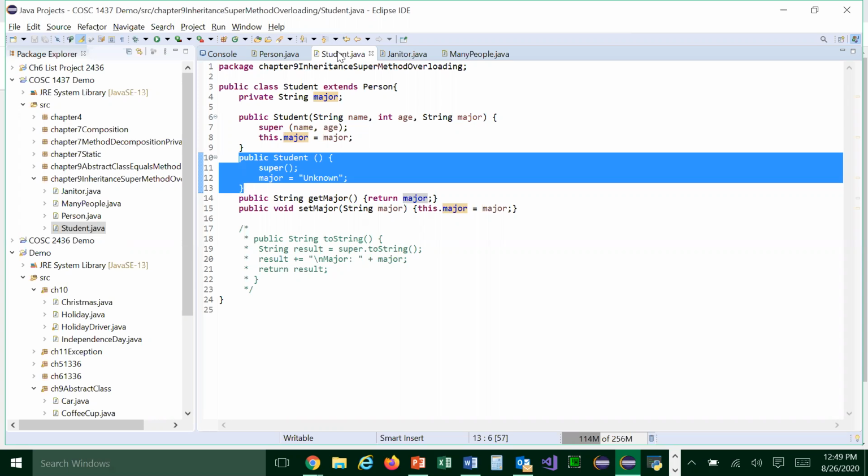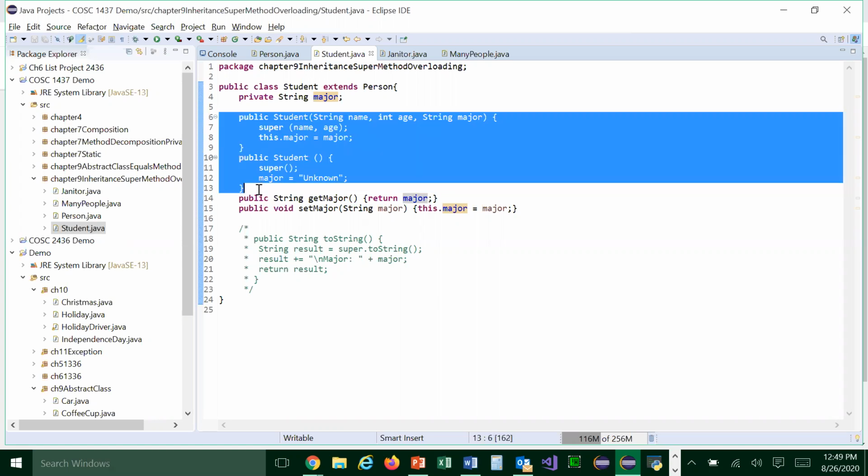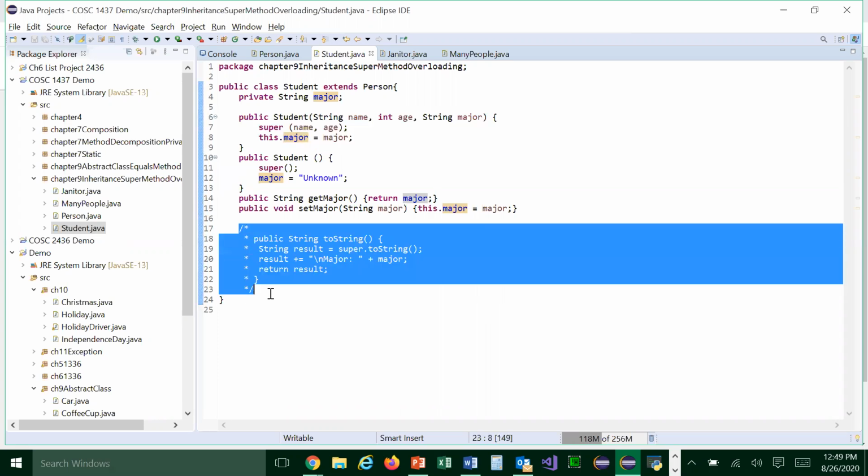Okay, once again, overloading occurs in the same class. So this is method overloading. Same method name, different signatures. Overriding means the child class provides a version of the same method from the parent class. So it provides its own version, okay? It's in the child class. So you have two versions. One is in the parent, one is in the child. And the child is to redefine the same method.